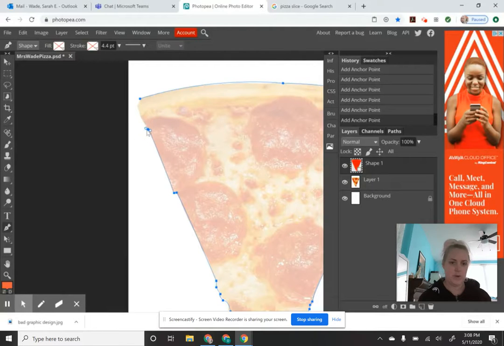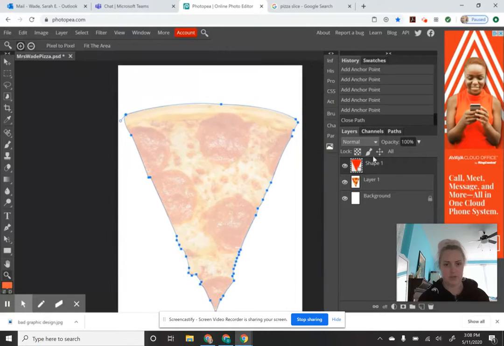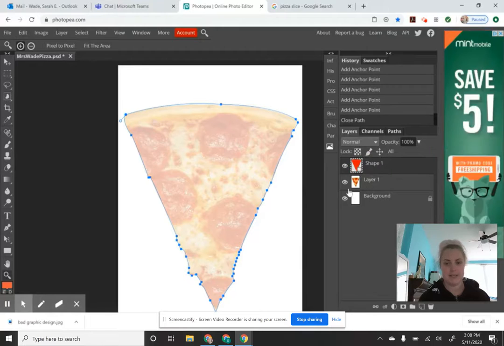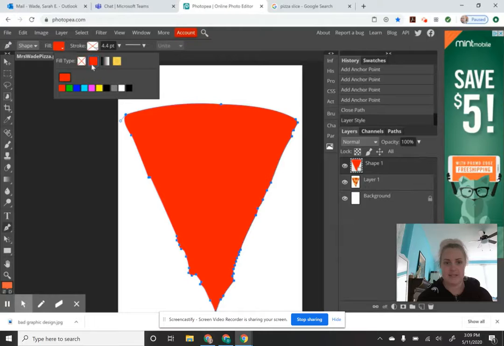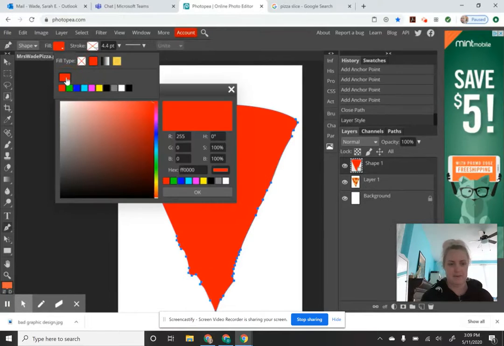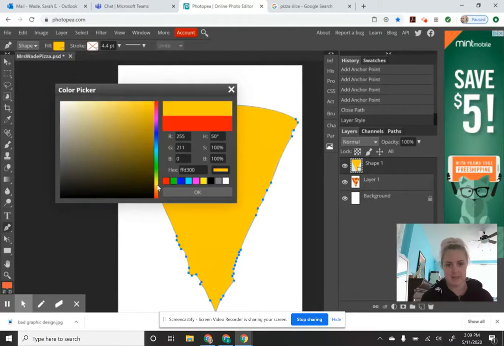All right, so once I reach the other side, I'm going to go ahead and connect my lines and create a complete shape that's closed. I'm going to zoom out so I can look at the whole thing and make sure I like the way it looks. And now I'm going to adjust the settings of my pen tool to add a fill color to color this shape of the pizza slice. So I'm using this as maybe where the cheese is, the layer that has the cheese on it. So I'm going to go ahead and pick an orangey yellow color to represent the cheese on my pizza.